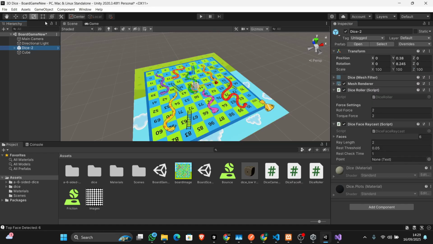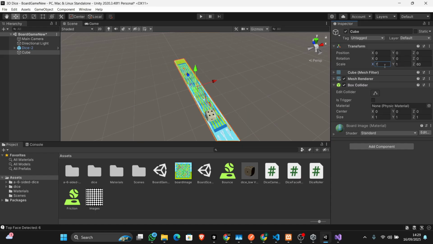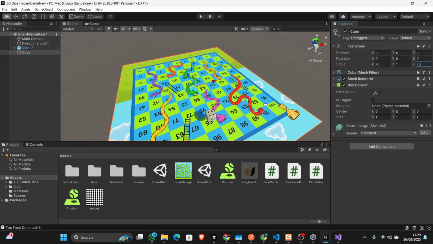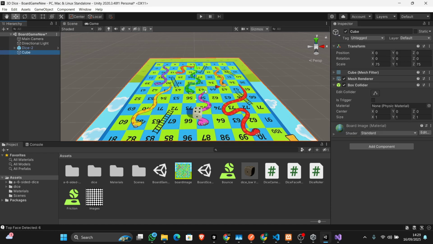And now we will come here, bring this up a bit. Let's take this back here a bit. Still feel like the board is a bit too small. Let's do 75, 75. Yeah, I think I like this. So now that we have this, we're going to Control D on the board.